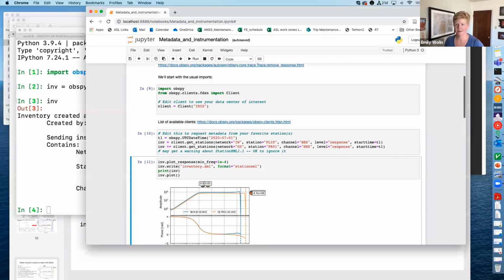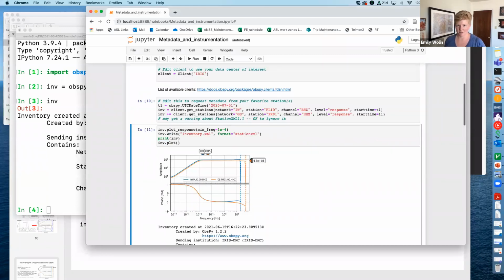All right. Let's see here. I see a couple of questions. So can we save the output file? It depends on your needs. I generally like to do it. I like to request my waveforms and my metadata once, and then have an option in my script that would look to see if I have those files already, just so I avoid that processing time of having to make the request to a data center, grab the data, write it out, especially since we're all working from home, or many of us are working from home now. It takes a lot of time. I don't have the fastest internet in the world. But yeah, it depends on your needs.